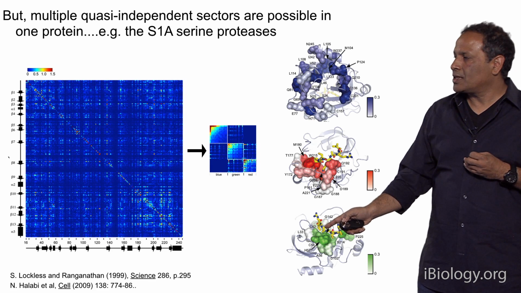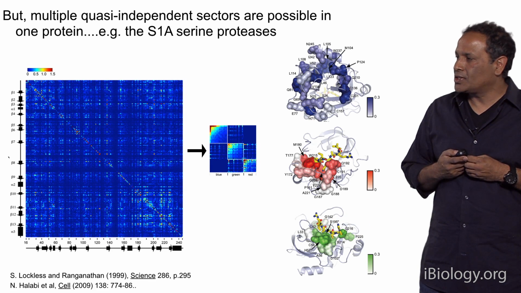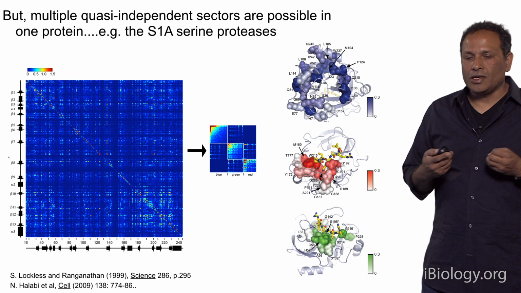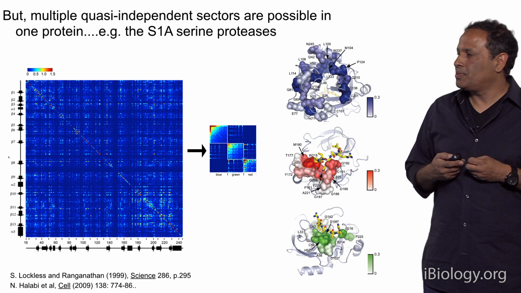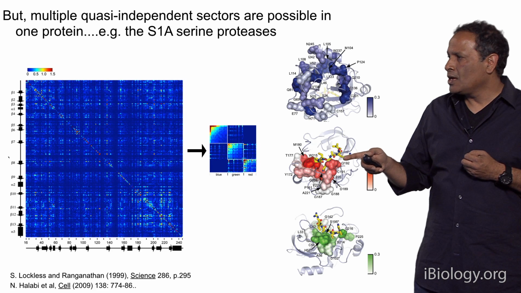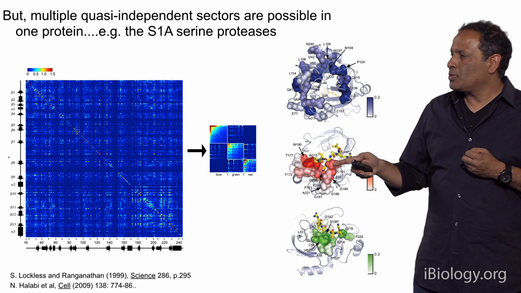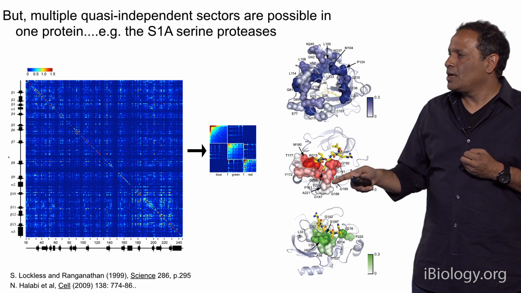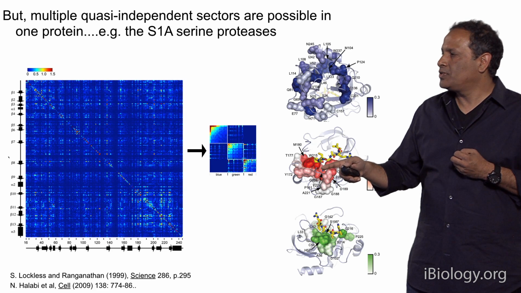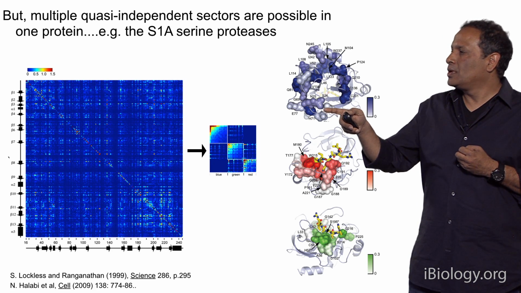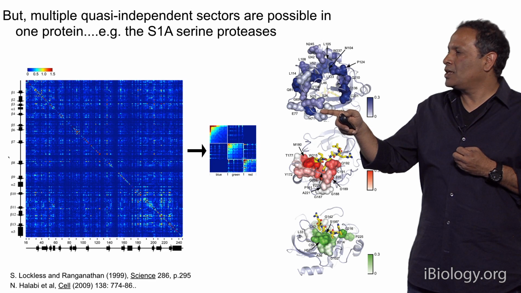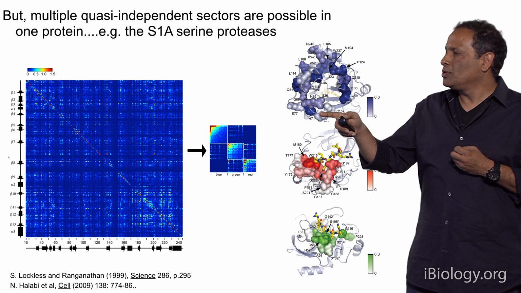This is the basic catalytic machinery of the serine protease, the famous catalytic triad that mediates the actual hydrolysis of peptide bonds. The red group was a network of atoms that were built around the primary specificity site for substrates in the serine protease. And the blue group was, at the time the study was done, not known what this group does.